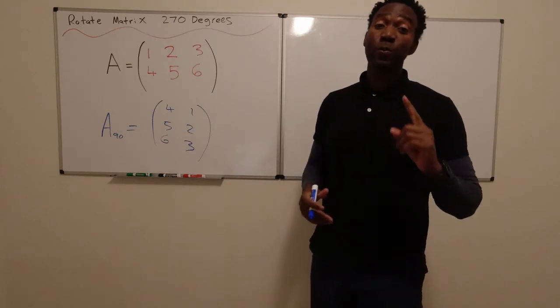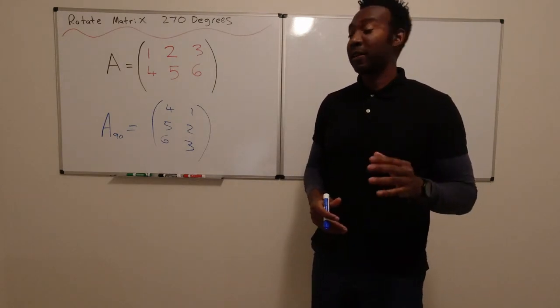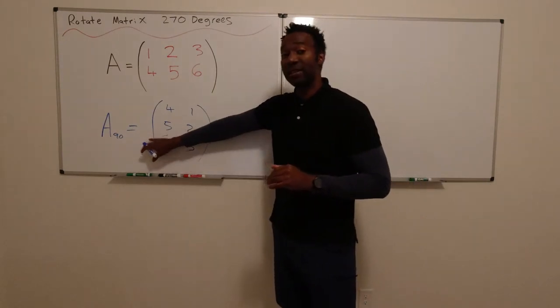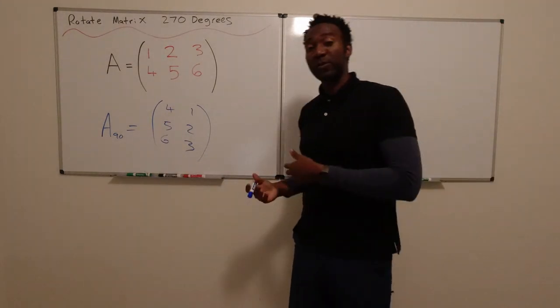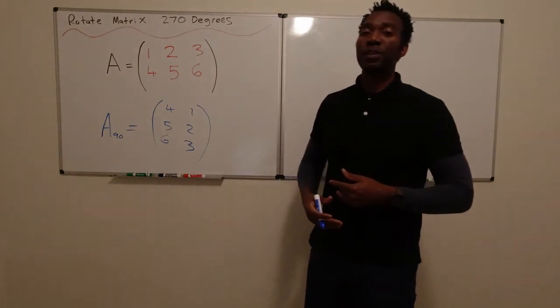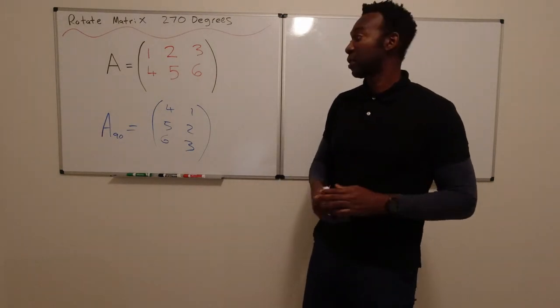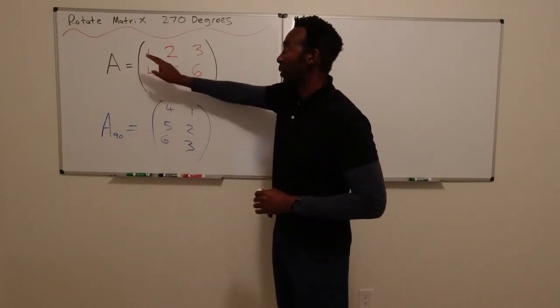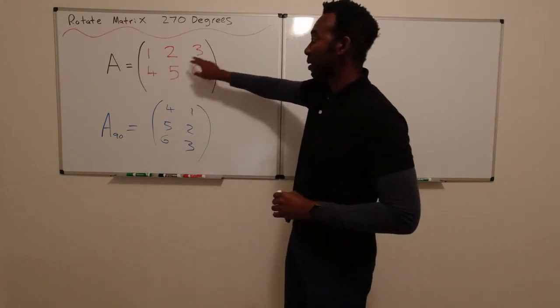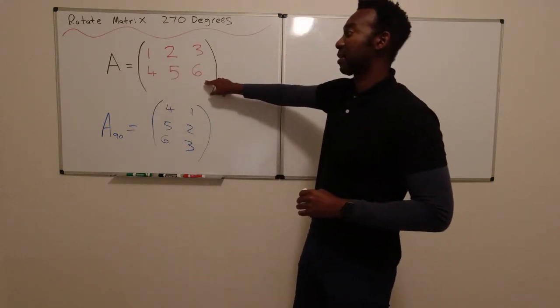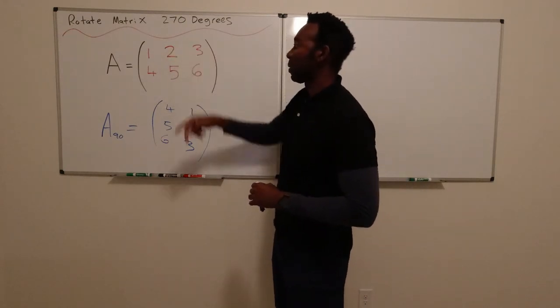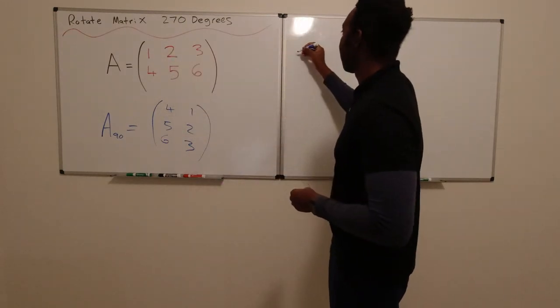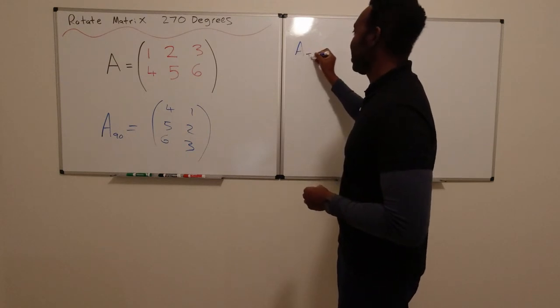So in the first approach, we're going to determine the rotation of A by 90 degrees by using the transpose. And to define what the transpose is, you simply swap out the columns and rows. So this is our matrix A. We've got the rows here. This is one row, and then we've got 4, 5, 6 as the second row. The transpose, again, is just simply where you swap them out. So let's find the transpose of A. We're going to call that AT.